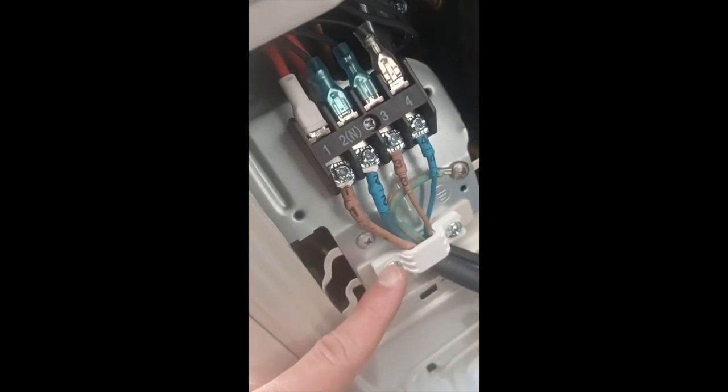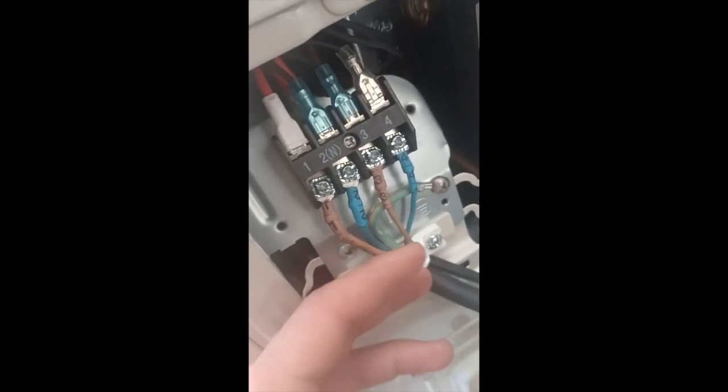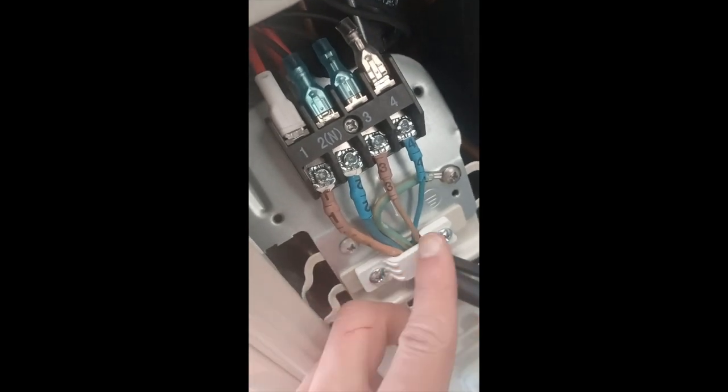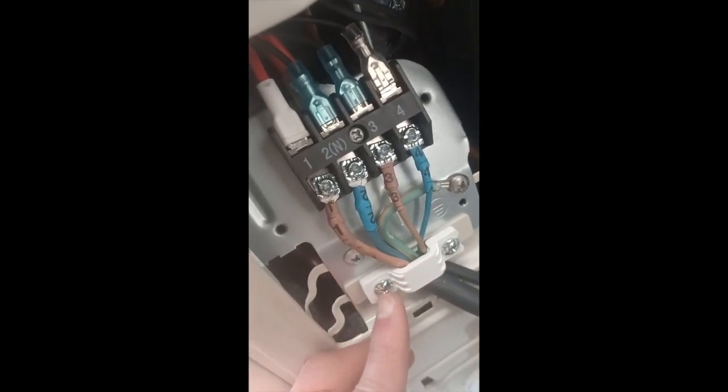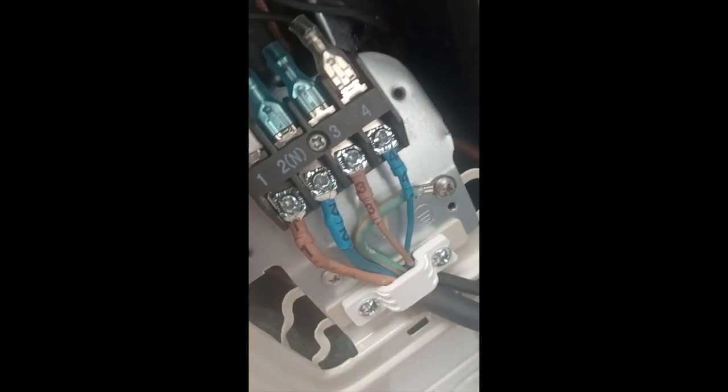And then the final thing is you would loosen this up, take this entire piece off, and kind of put the wires together, and then put this back over, just so that way it's holding them all, and then tighten these two screws so that way it's holding all these wires in place here.